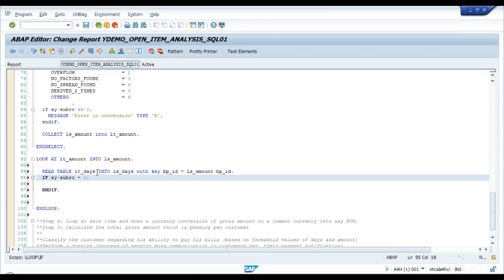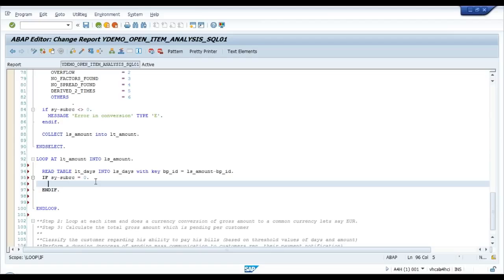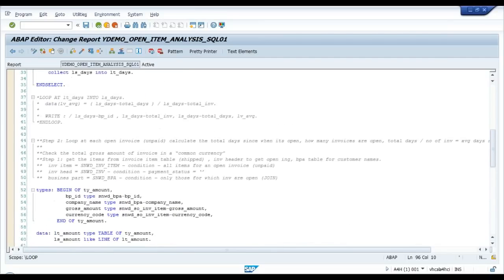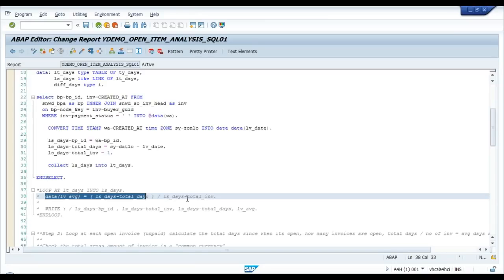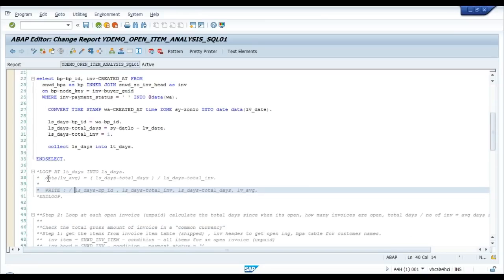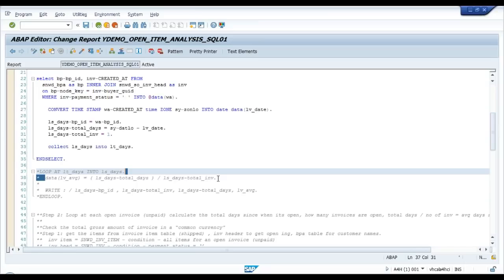Of course it will be 0. So what we will do next is get the average. First of all, let's calculate the average in a variable, like we have been printing the average last time also. Just calculate this average number of days since when the invoice is open.